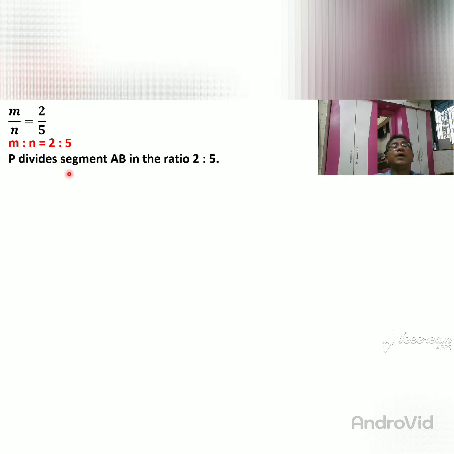Then we divide the segment in the ratio. Which ratio? 2 is to 5. Do you understand? By the section formula, you are getting the ratio here, 2 is to 5, m is to n. Because you want to find the k value. So if you want to find the k value, then with the help of the section formula, (mx2 + nx1) divided by (m + n). So see, k value, k remains as it is.